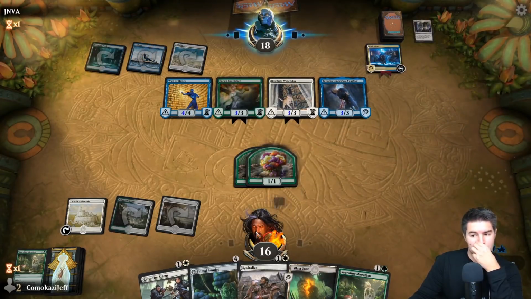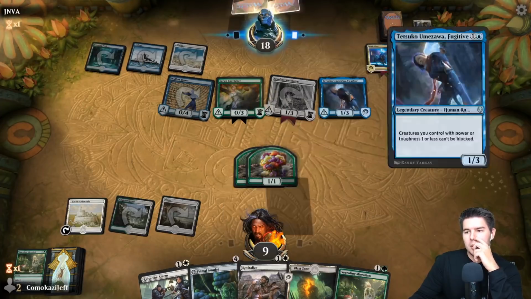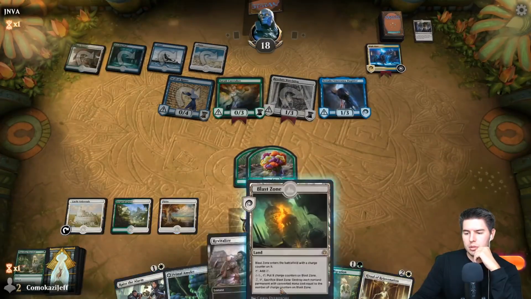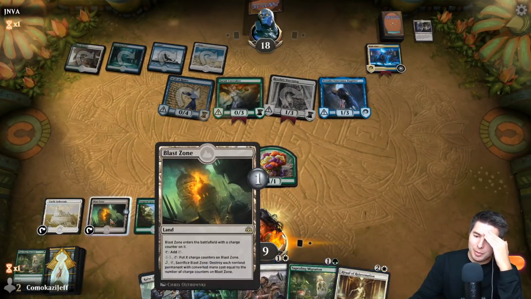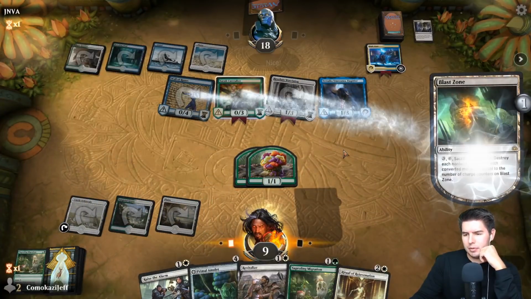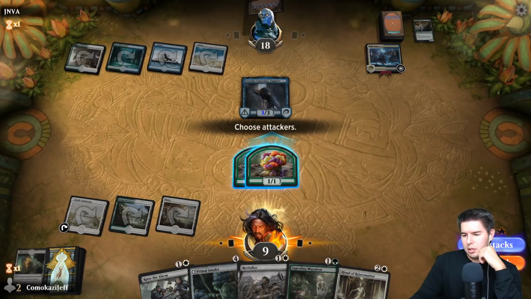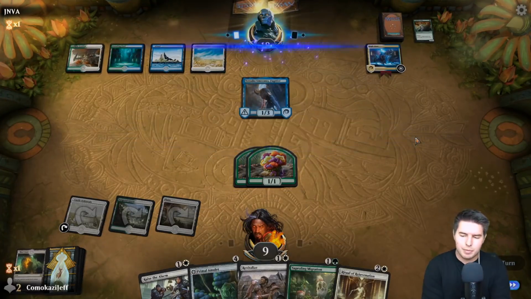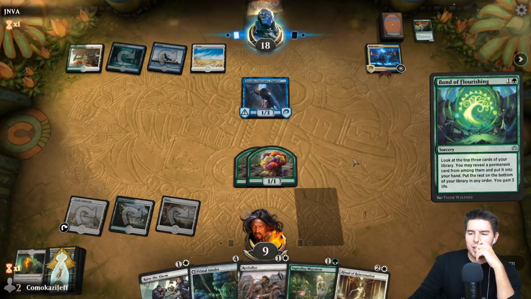Tetsuko, oh gosh. Nice. Okay, Blast Zone, and we're not going to have the mana for Primal Amulet, but we're dead if we don't do this, so we have to Blast Zone. Swing in. We'll hold on to it just in case for March of Multitudes or something. Bond of Flourishing, digs for something.